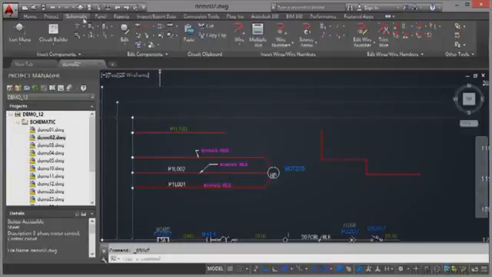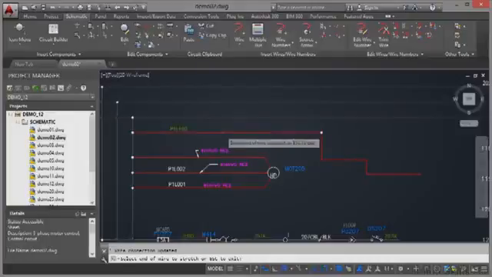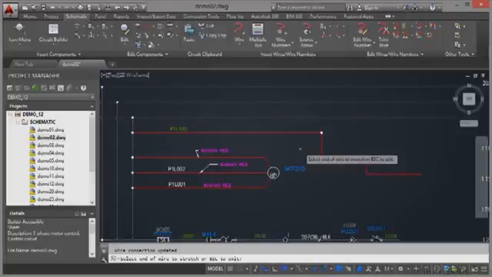So Schematic tab on the ribbon, edit wires, wire numbers here, and click on this flyout menu here and select stretch wire. Come into the drawing area, and if you click on this end of the wire here, it will automatically stretch it and put a connector in there for me. I can then press escape to exit that stretch command.